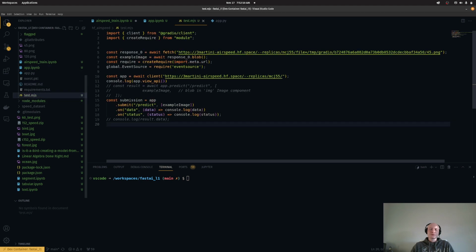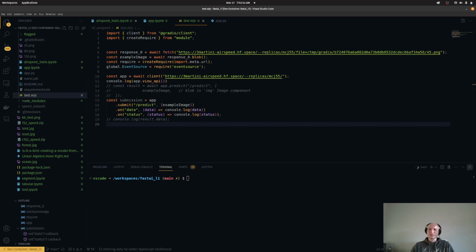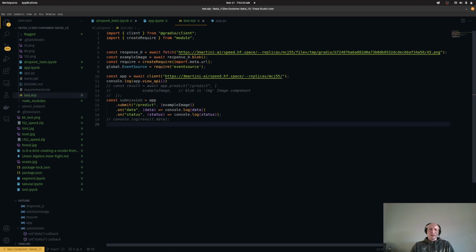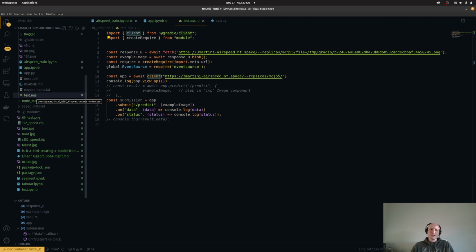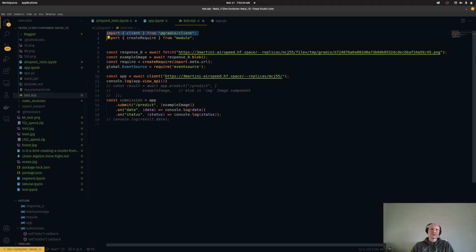I got it almost halfway sort of working. So, import it. I looked up a bunch of fixes to some of these import issues I had. You have to call it an MJS file in order for Node to accept it as a module, which you need to be able to use these types of imports, which I believe are called ES6 style imports. I was able to import it.